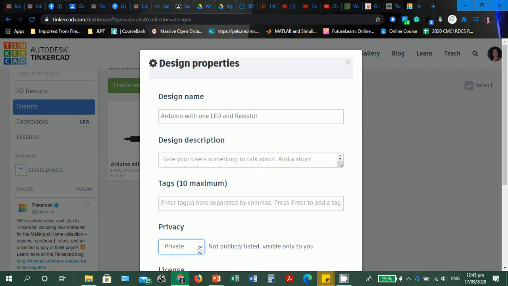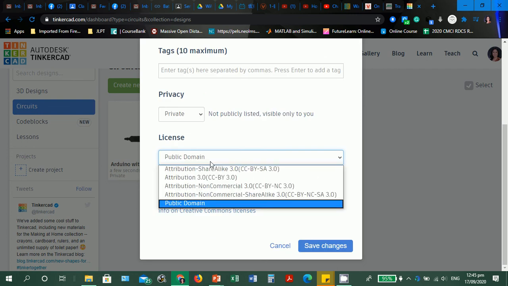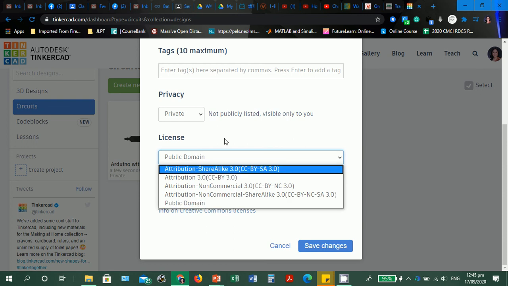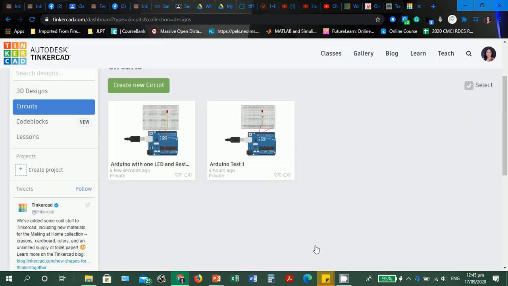But for now, you could set it to private. And then for the license, the recommended is public domain, since Arduino is public domain. Then cancel, or if you want to save the changes, you have to click save changes.